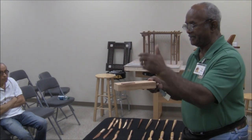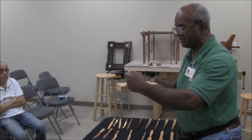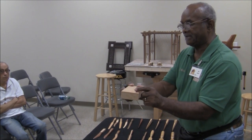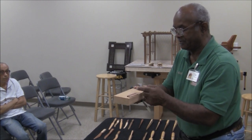Oh, yeah, remember, this is riding on the bed. Okay, the pressure of the planer blade is only in one spot. The planer blade is actually, the pressure is in a spot like this. You understand what I'm getting at? All right, once it goes through, the planer blade is here.